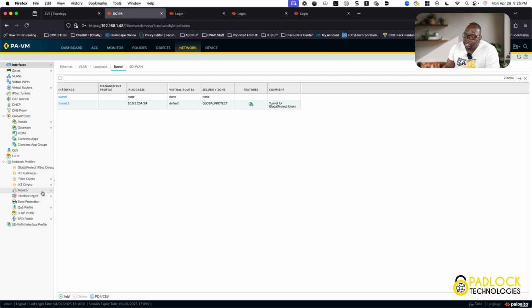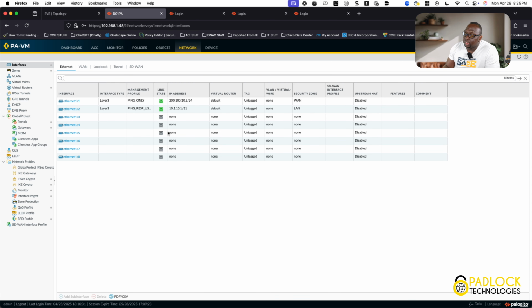You can do interface management, which is sort of like what's on Fortinets, where you can configure, hey, you're allowed on this interface. You can do SSH, you can do HTTP, stuff like that. You have your QoS profile, BFD, which is bidirectional forwarding detection. If you're going to do OSPF and you want to do BFD on top of that, you can do that.